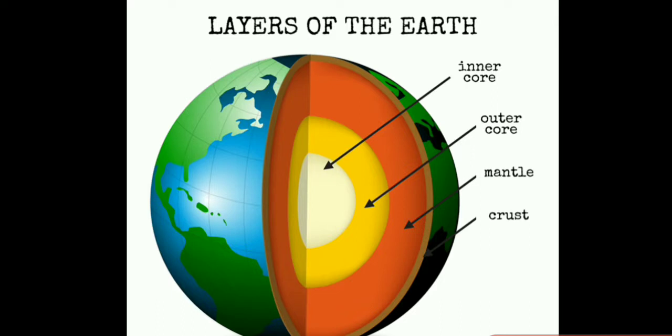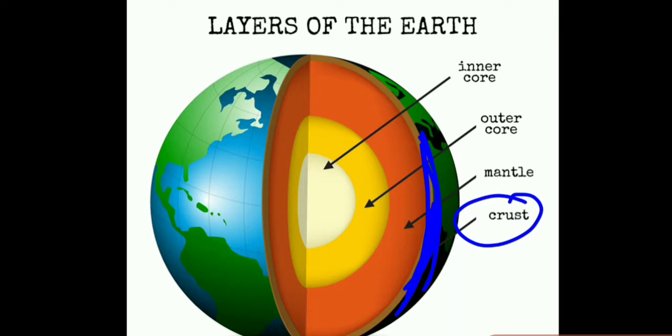Alright, so children, the main point that you have to learn here is that the earth has many layers and the outermost layer of the earth is the crust. So if I ask which is the outermost layer of the earth, your answer will be crust. Okay, and the crust is a solid hard layer made up of rocks. It means that all the mountains, hills and land are found here.